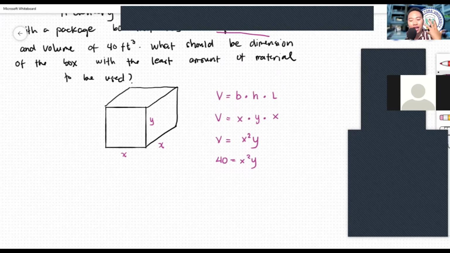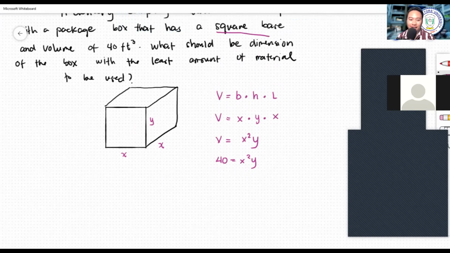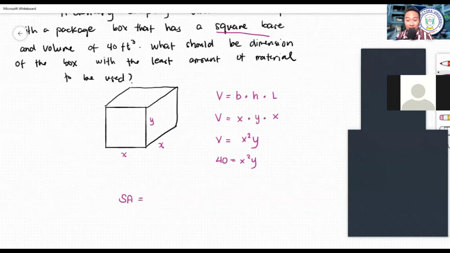So what do you think, guys? If you wish to create the box, it's a bit confusing, guys, but I hope you can get this. If you're going to create the box, how many walls, or let's say plywoods, are you going to use? 6. Great. So you're looking at the surface area. Tama? Surface area.